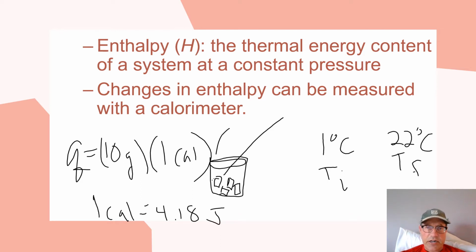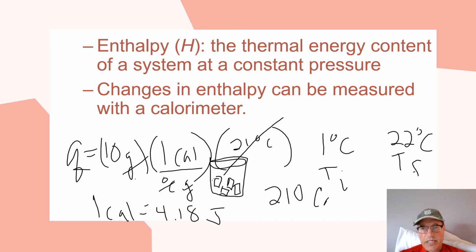And then in our case here, our delta T is TF minus TI, so we'd have 21 degrees. Now this is 1 cal per gram degrees Celsius. All right, grams, degrees Celsius. Six in one hand, half a dozen in another. And then we're left with, in this case, 210 calories. It's a positive sign, so we know it's endothermic, that situation is absorbing heat, which, if you think about it, ice cubes melting, they're absorbing heat from the atmosphere. That's why they melt. So it makes perfect sense there.